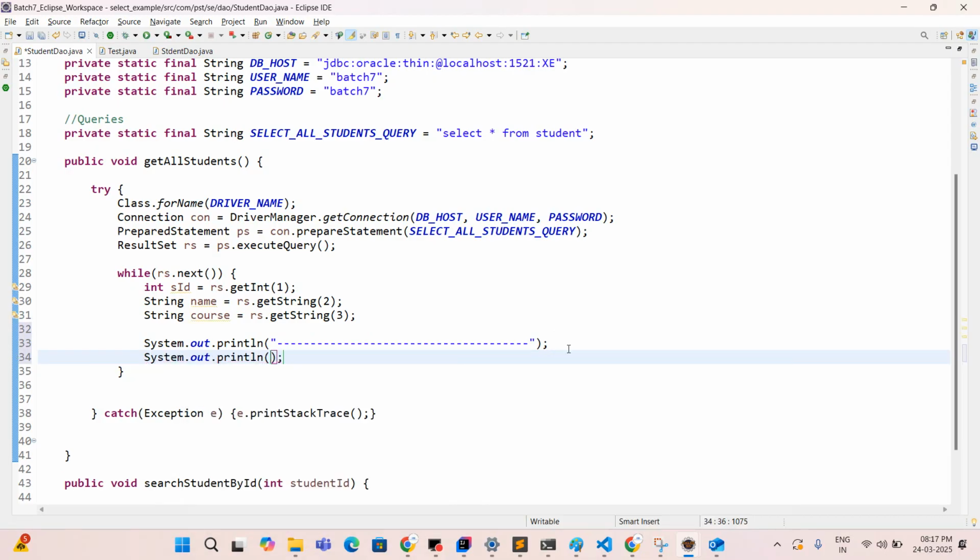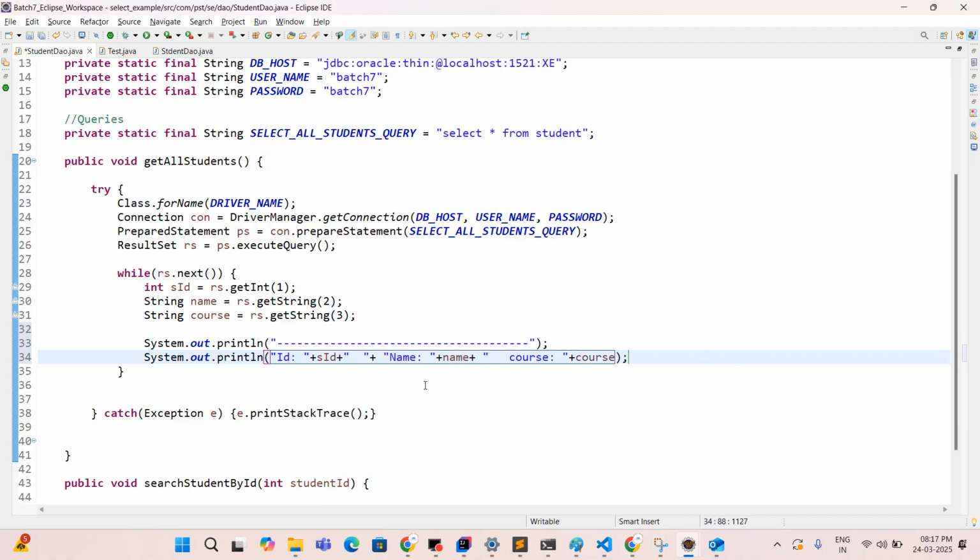Sys out, id colon plus sid, then name colon plus name, and then course colon plus course.